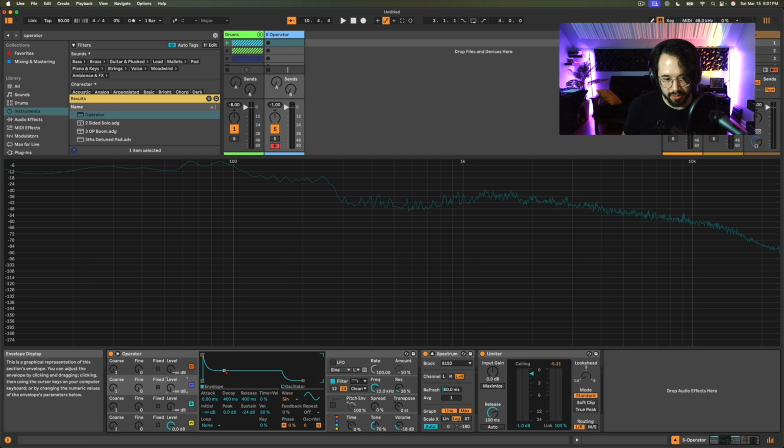I'm inclined to agree. First things first, let's just pop these envelopes up so we have a nice full sustained waveform to work with. Then we're also just going to go ahead and turn off this filter so we can really hear everything that we're working with. Now, it wouldn't be FM without a little bit of FM, and by default, we're running D into C into B into A.